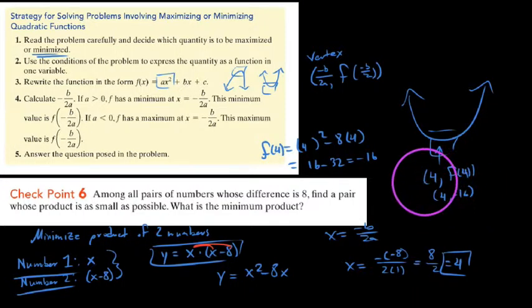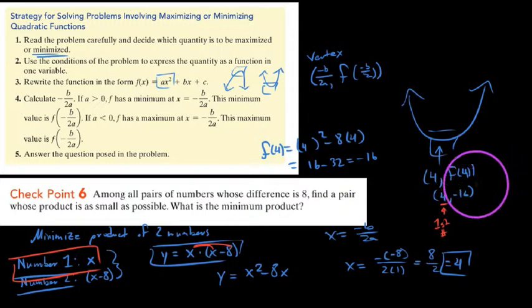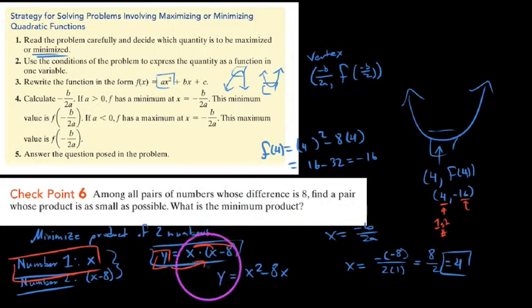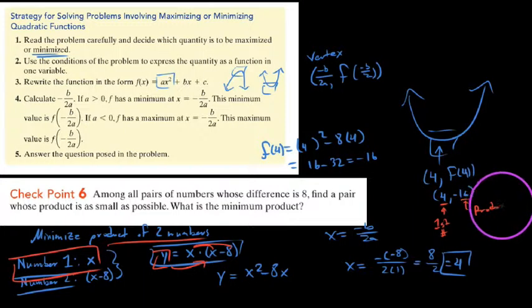So what we want to look at here is this. Essentially that x is the first number. We have the first number here, and we wrote that over there on the left, that our first number is x. But also the y value at our vertex, this is representing this right here. And that right there was the product of these two numbers.